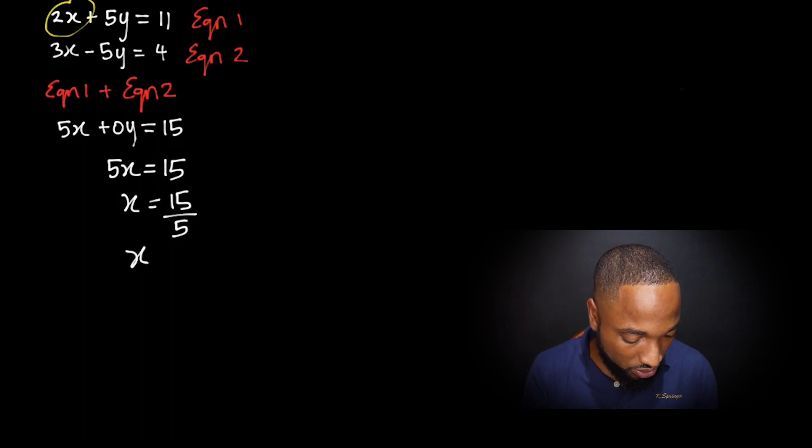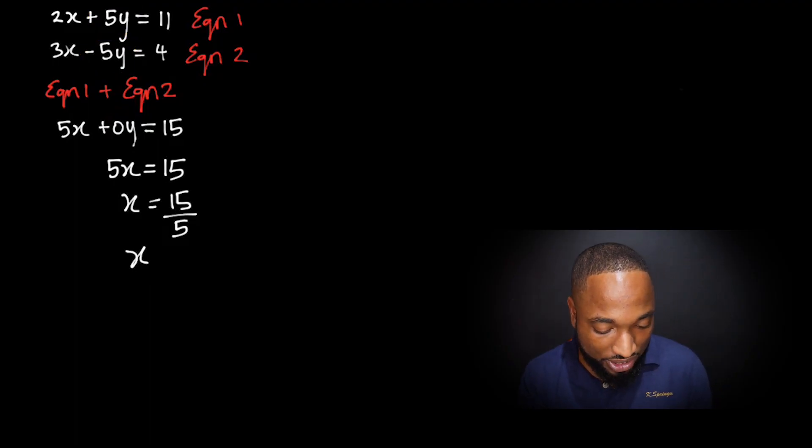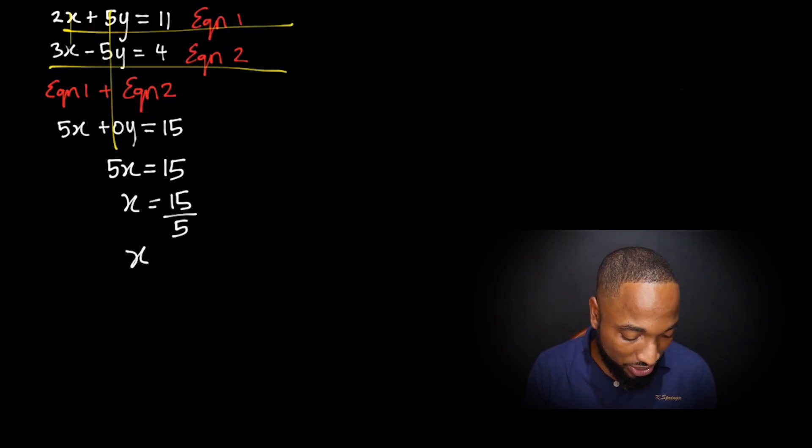Let's check: 2x plus 3x is 5x. Positive 5y plus negative 5y is 0y—that's the variable we're eliminating. Once we follow our rule correctly, one of the variables goes bye bye, disappears. Sometimes these equations can be in a mess so they won't get lined up properly, and we'll see what to do when that happens later on.